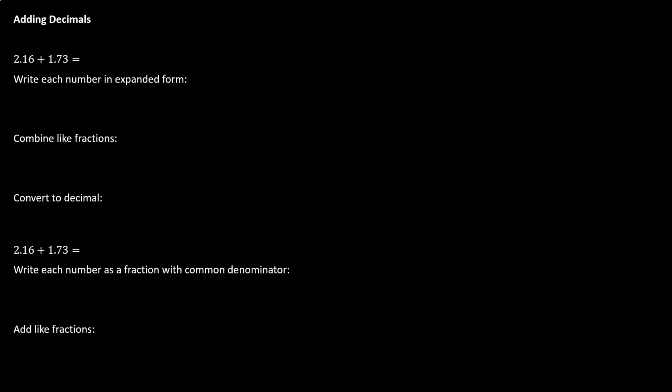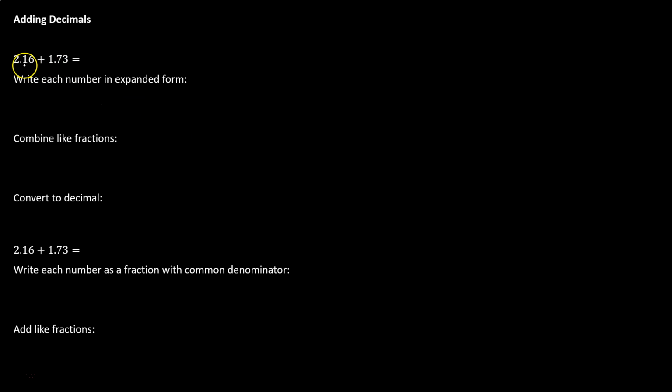Now again, maybe we do remember how to add decimal numbers, but let's draw the connection between the rational number representation, fractions, and the decimal numbers. That way we can better understand why we add decimals the way that we usually do. So the first thing I'm going to do is take each of the numbers that I want to add together.